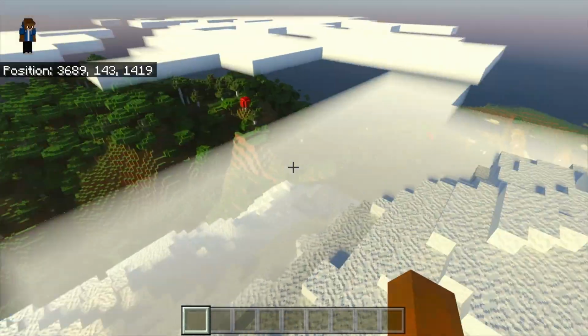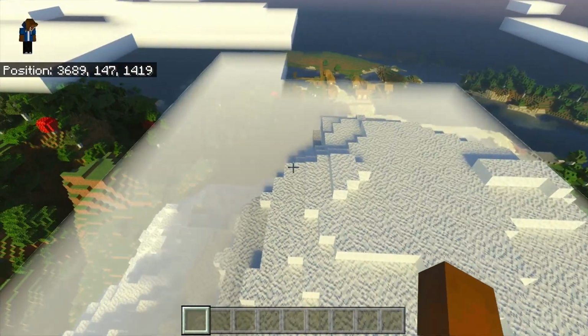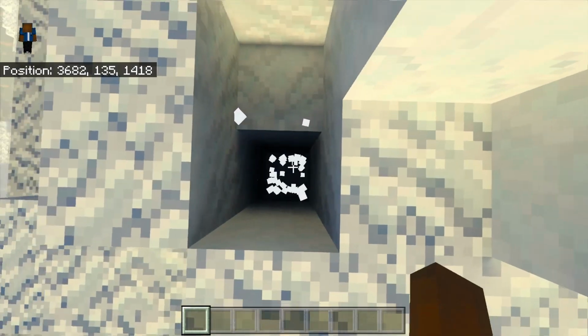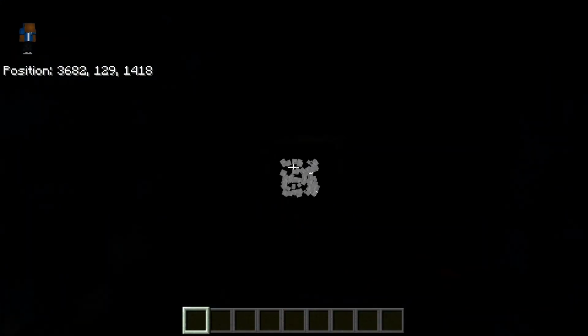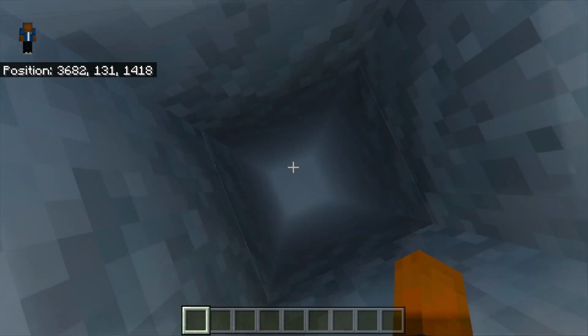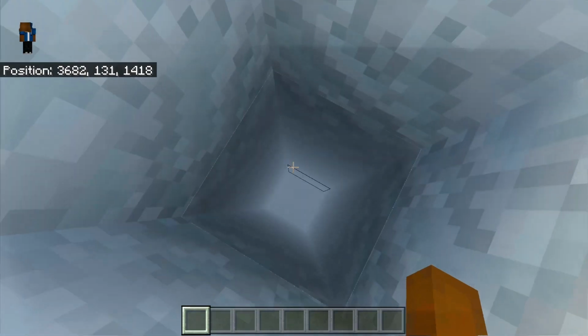I don't mind it being around like this, that looks perfectly fine. But if I tunnel inside this mountain here and go down a little bit like this, and add some light source, you can see now that we've got clouds inside the mountain.